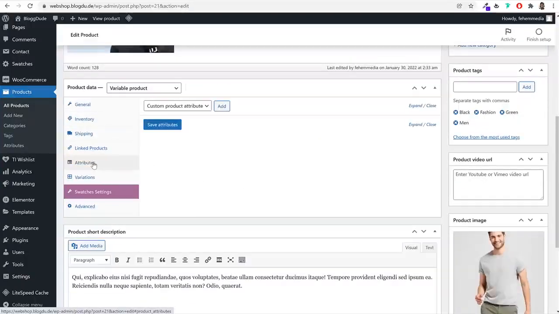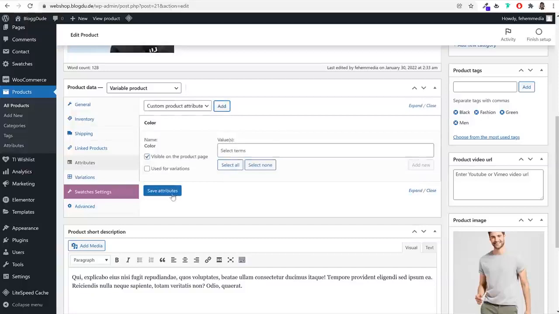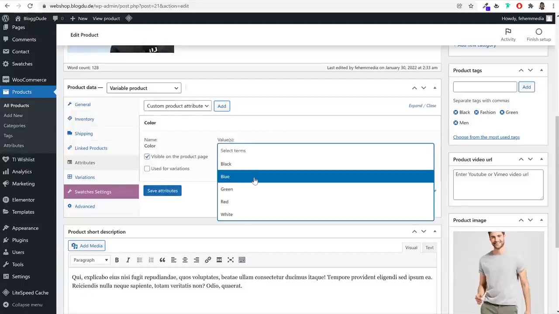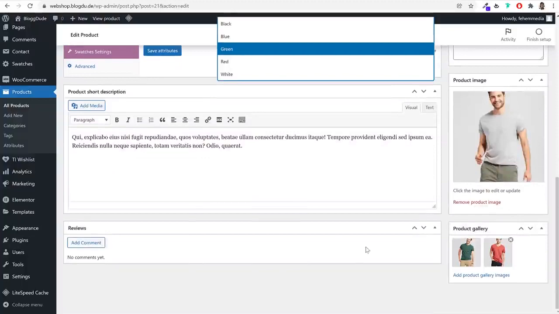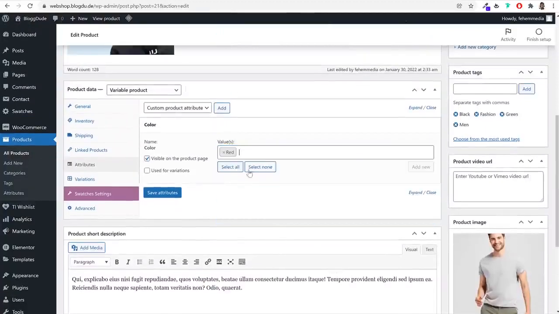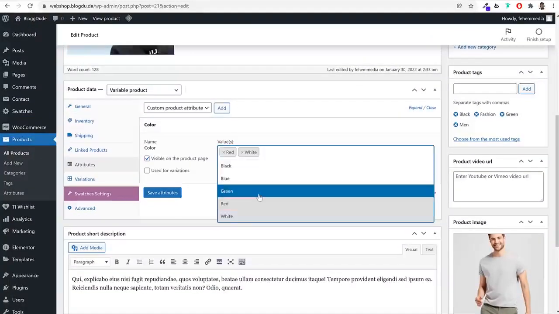Once you do this thing, again come back to this page first, refresh it, scroll down. Now here click on attributes. Now what all attributes are available? Maybe this is available in multiple colors. So I'll select color, click on add. If you want, you can also add different things. For example, first let's see which all color it is available in. So white, green and red. So we'll select red, white and green.